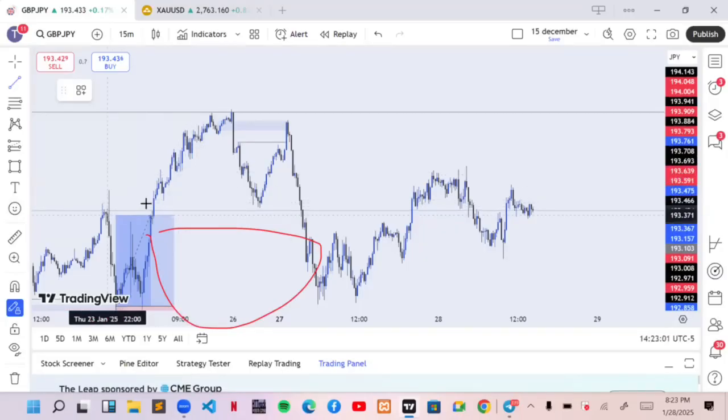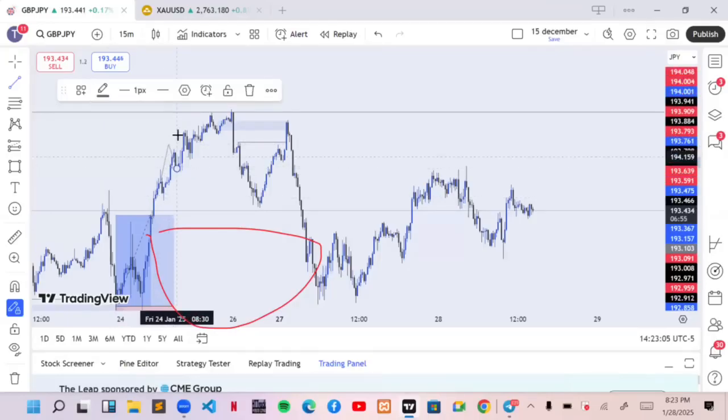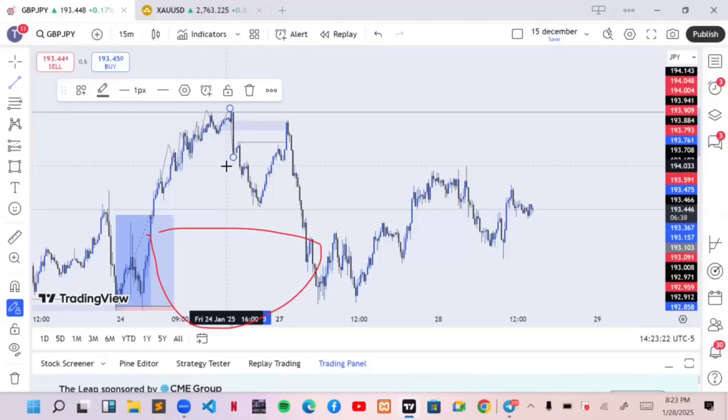If you pay attention here, you can see price initially on an uptrend: higher highs, higher lows, higher highs, higher lows, higher highs, higher lows, higher highs, then what? Lower low. So now we've already confirmed the structure part of our strategy. Now, with a directional bias in mind, the directional bias we have in mind is what?